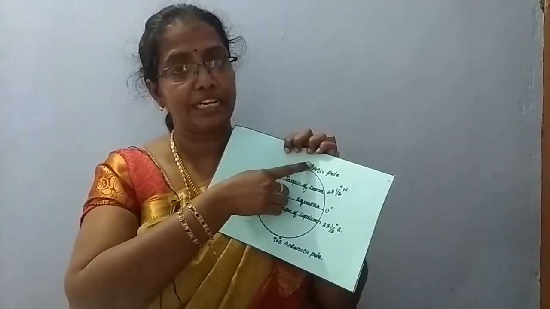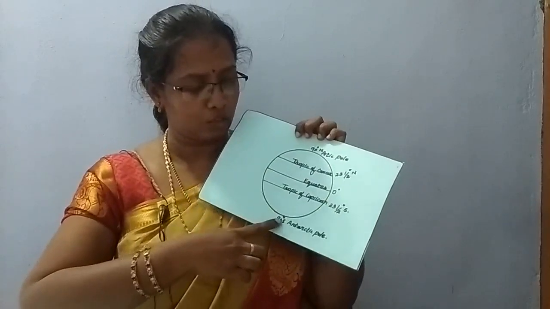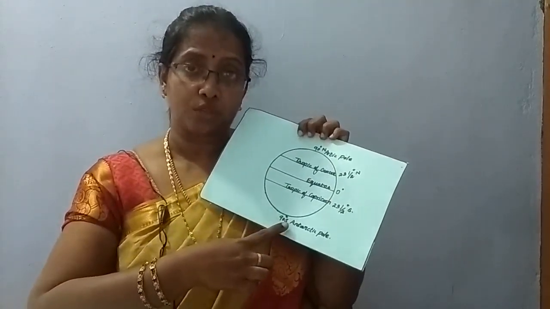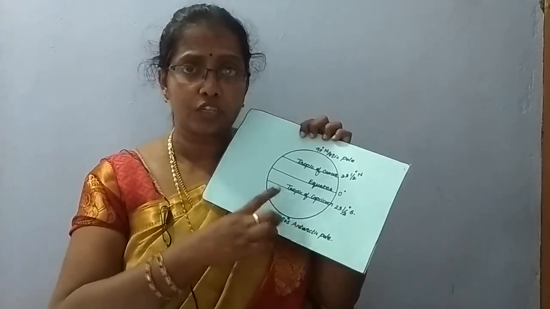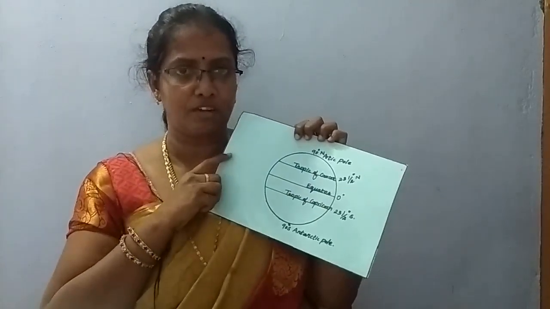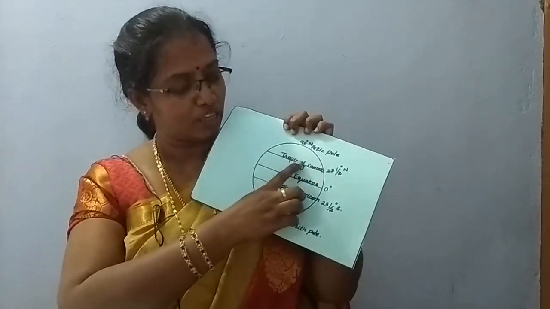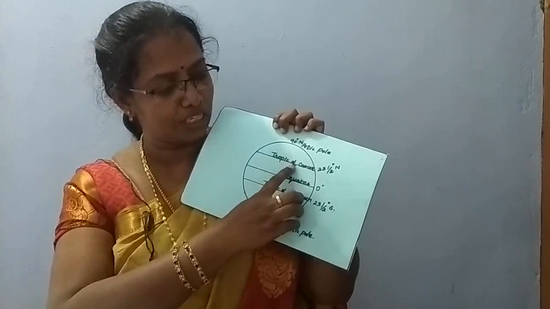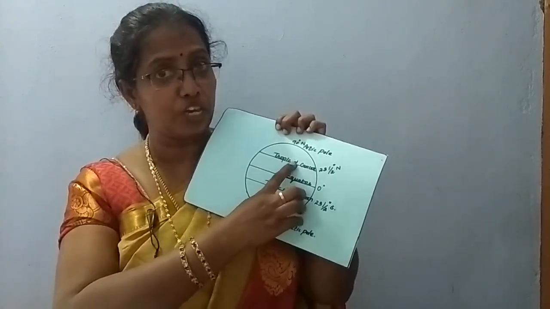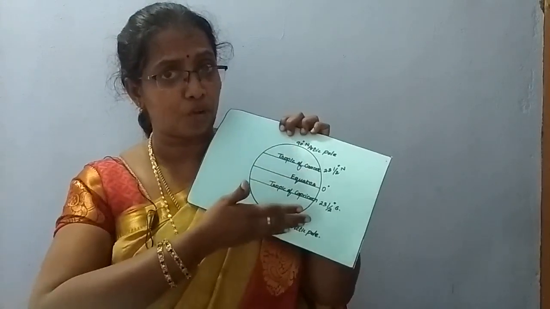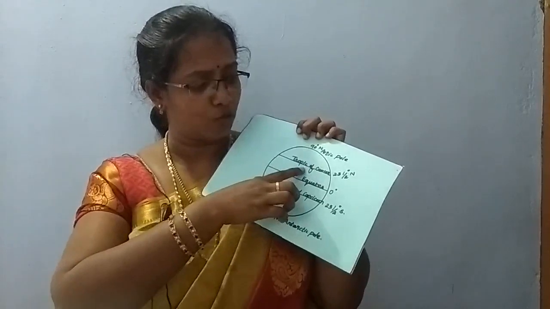Moreover, this is 90 degrees north, that is the Arctic Circle. And this one, 90 degrees south, the Antarctic Circle. You might have learned this in the lower classes itself. But why am I showing the Tropic of Cancer? Because there is one area here: India. The Tropic of Cancer divides India into two equal parts, the southern part of the Tropic of Cancer and the northern part. I will explain that.